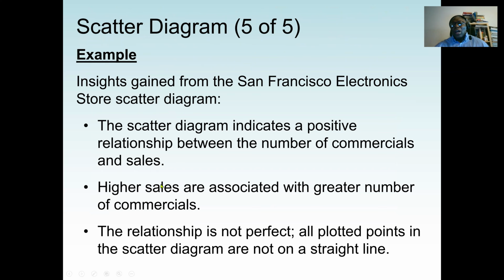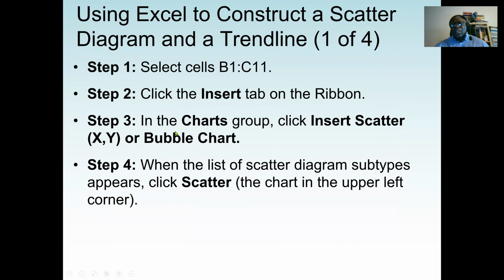So again, we are going to do an example right now, but these are the steps. The first thing, as we said earlier in our previous lectures, is that anytime we are creating a chart, we need to select our data first. So here we select the data which is in cells B1 to C11. Then we click on the Insert tab. Then we go to the chart group area. Then we click the scatter plot, or we can use the bubble chart, either one. Then from there, we will see our pattern.